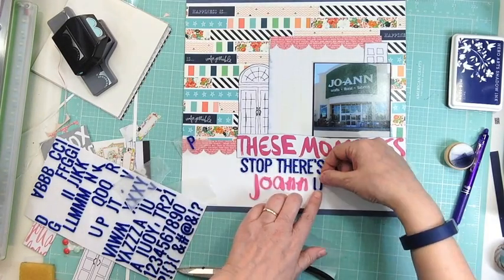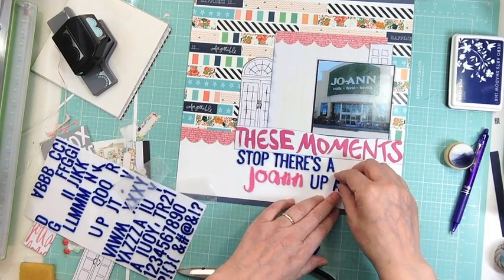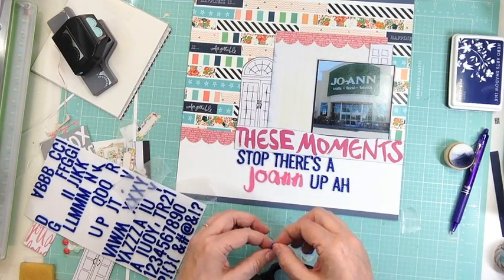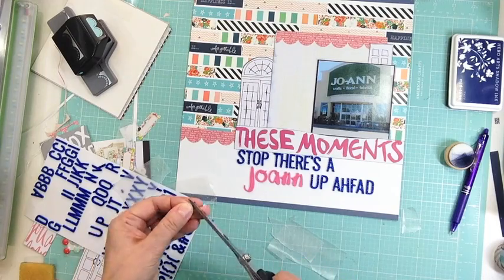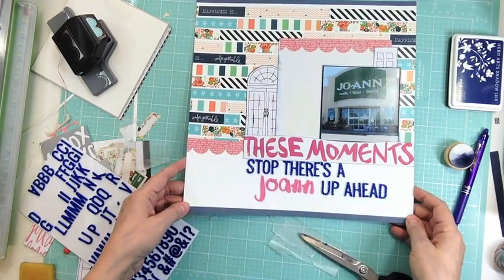Your layouts totally look all different, because all you have to do is move the paper or choose different papers. They really coordinate well together, but because they're not all from the same collection, they're not all matchy, but they go really well together. I hope that makes sense. But anyway, just go check them out.